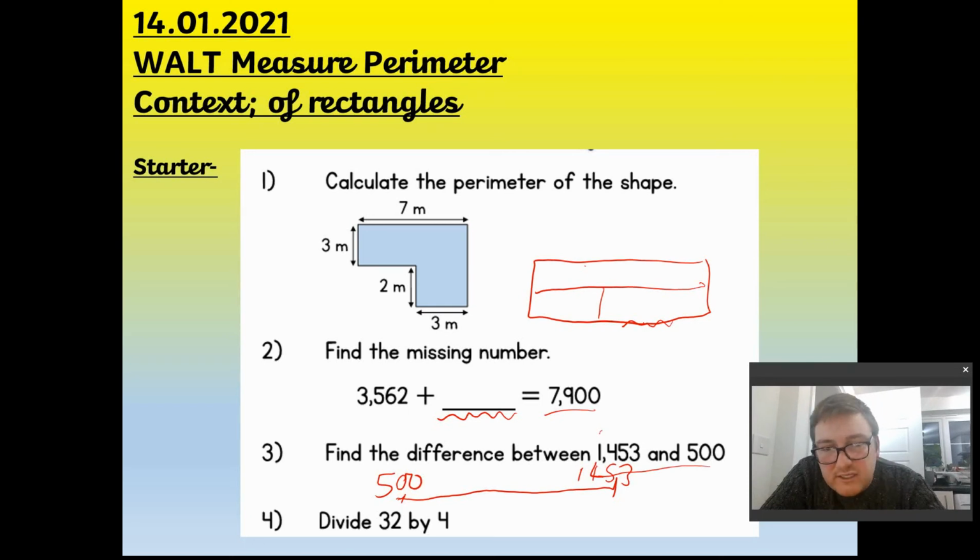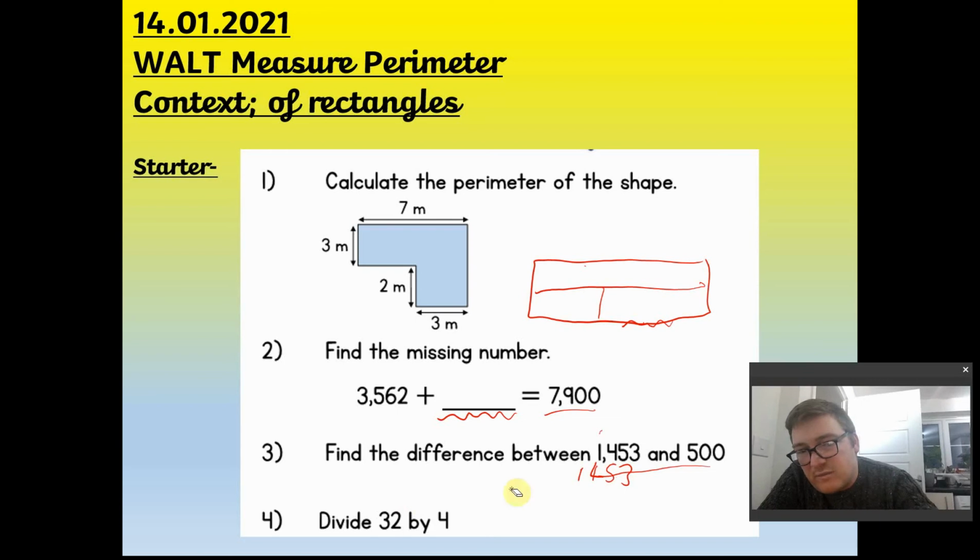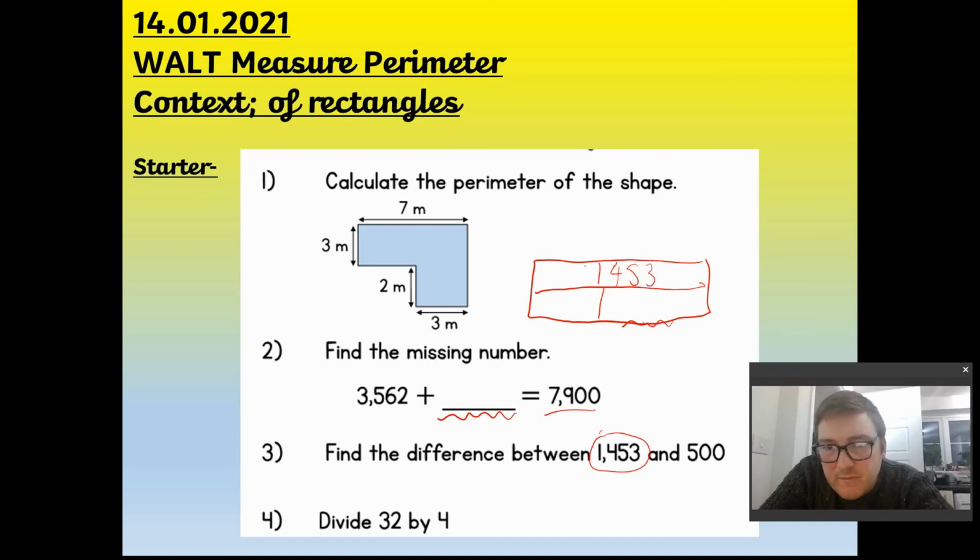But I'm going to stick with bar models today and show you how we can solve all of these questions with just a bar model. So we're going to try and find out the difference. At the moment, we know we're looking for another number that when added to this equals this. So if we put that into a bar model, this is our total. So this goes at the top.